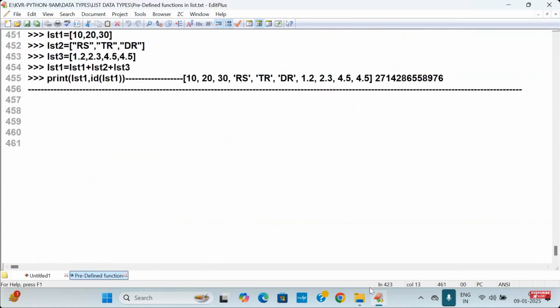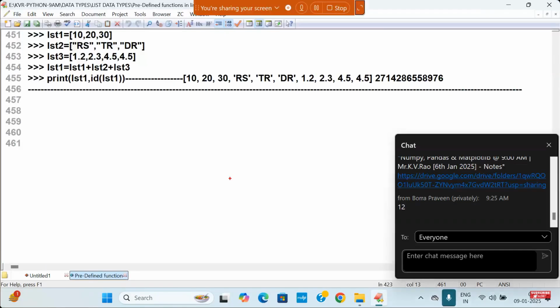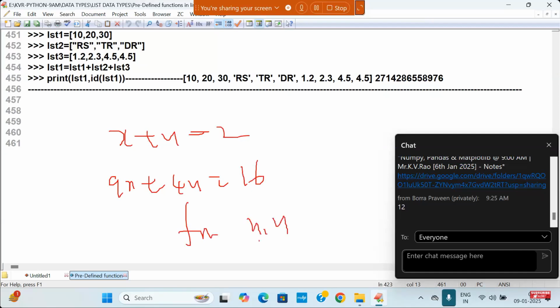12 functions explained. Now my requirement today is to calculate something like x plus y is equal to 2, 9x plus 4y is equal to 16. Find the x and y values. This is not possible by using traditional Python objects. Not even one single Python object can do this operation.